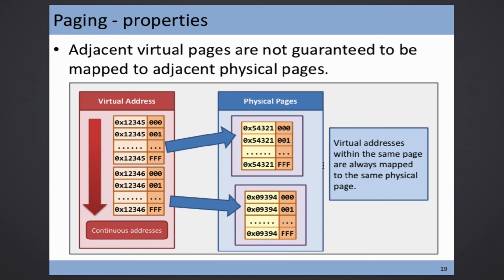Okay, so I finished this page. I will stop this lecture. What is the meaning of what I said about consecutive translation? The consecutive translation is like this. Let's say I have a virtual address like this, starting at 12345000, 12345001. Now they are consecutive, and here is also consecutive, because from 12345FFF, the next address is 12346000. Right?